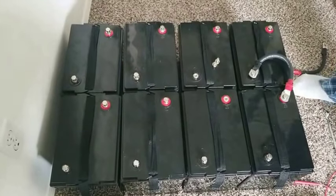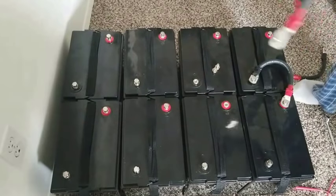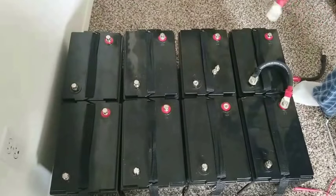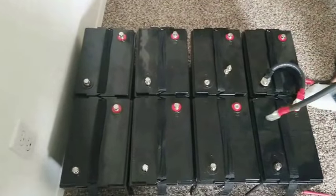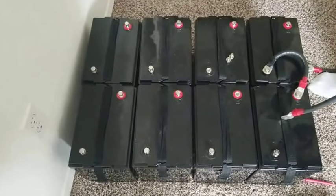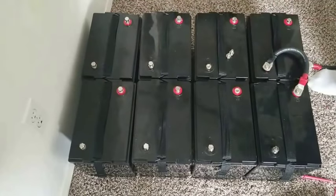I hope this video makes sense for you guys. Probably I don't even use all the proper wiring for you guys to understand it. But I try to demonstrate a 6 volt battery bank to a 12 volt. Then I demonstrate the 24 volt. Then I just illustrated that if this were a 12 volt battery each, that would have been a 48 volt bank here, 48 volt bank here.